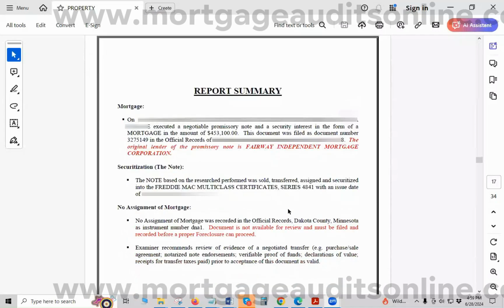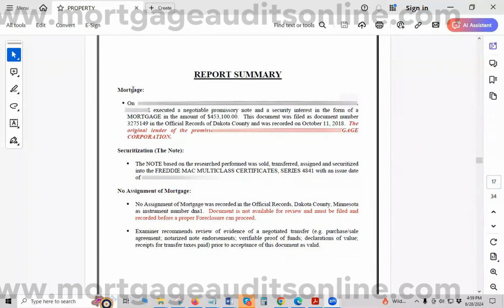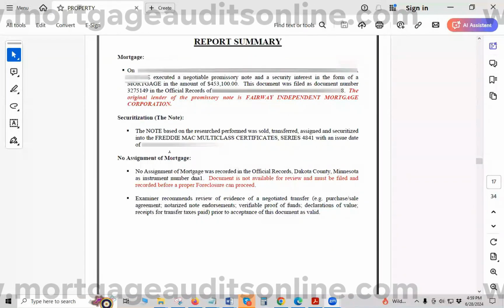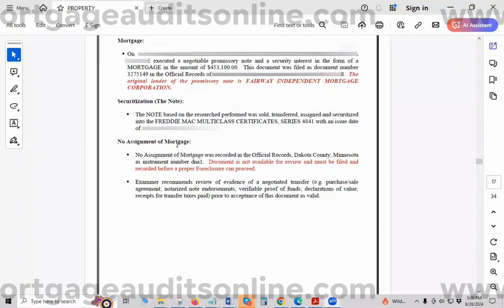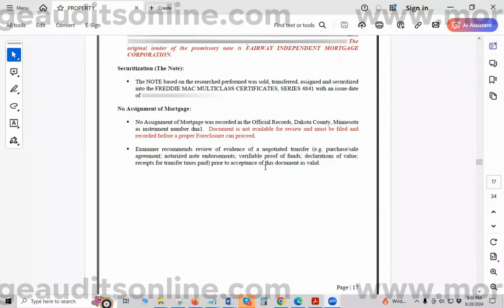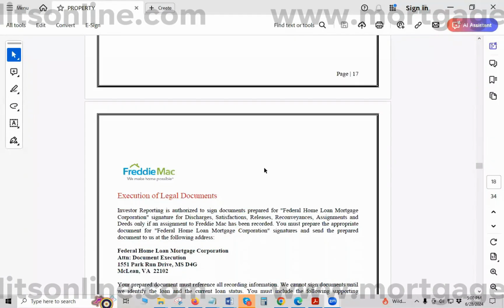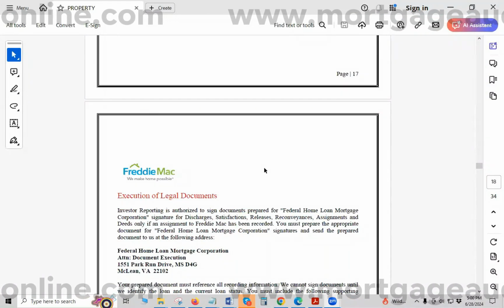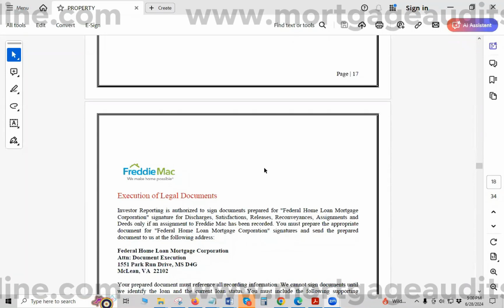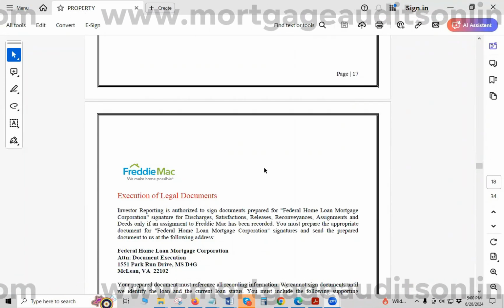And we'll move right along here. And then this basically is the report summary. Again, just showing you the mortgage information, the securitization of the note. And again, it's reiterating that there is no assignment of mortgage, which is an important argument if this ends up in court or there's a foreclosure or something along that nature. Now, if you're not in foreclosure, that's okay as well. Then it just becomes an enforcement argument. Well, who can enforce the note?